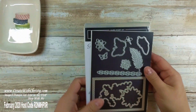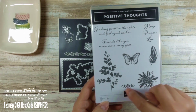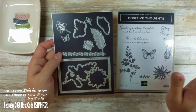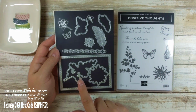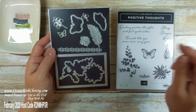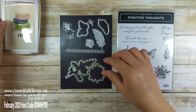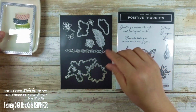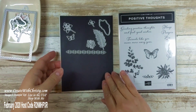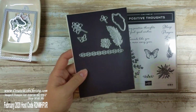Okay, first off, I want to show you the beautiful stamp set and die set. This is the Positive Thoughts. I love the images in this. See, it's just gorgeous. But then when they came out with the dies, it just made it even more special. I love that we've got dies to cut out the images. These 4 images here can be cut out with their own dies. And with this card today, I'm also using the extra one they've got, it's a frame. It's actually a rectangle. I'll show you how to turn it into a frame. And then we need these and the butterfly. I'm not using it today, but I really like this border on here too. A lot of neat dies.